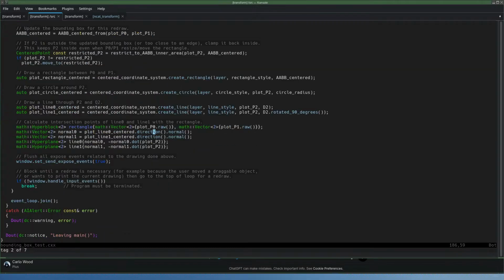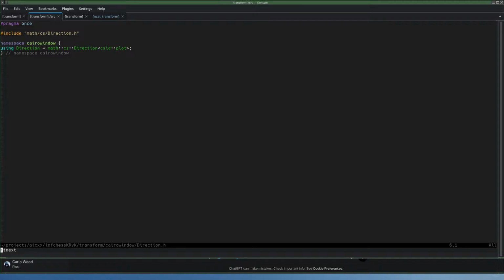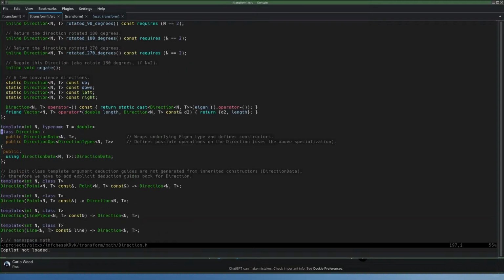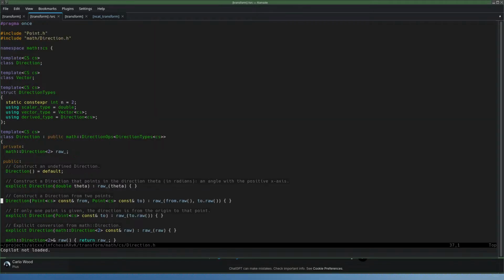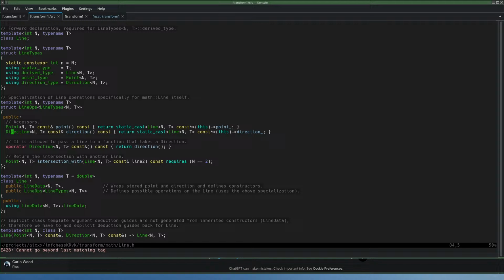That's not... wait a minute. I wanted to go to direction. And you must go to math direction. Did I go past it? I did go past it.